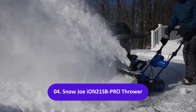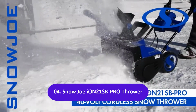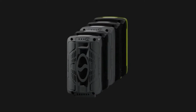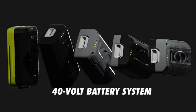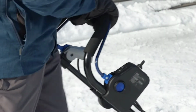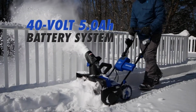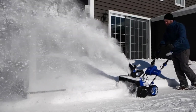When it comes to snow, go with Joe. Meet Ion 21 SB Pro, the revolutionary lithium-ion-powered eco-friendly snowblower from Snow Joe. Powered by Snow Joe's exclusive 40-volt battery system, Ion Max is designed with the same reliable, rechargeable power you've come to trust from Snow Joe and features high-capacity, 40-volt, 5-amp-hour lithium-ion cells that deliver no-fade power and performance with zero carbon emissions for cleaner air.